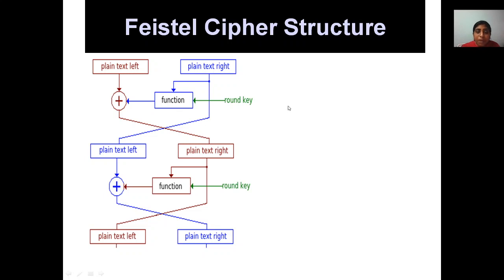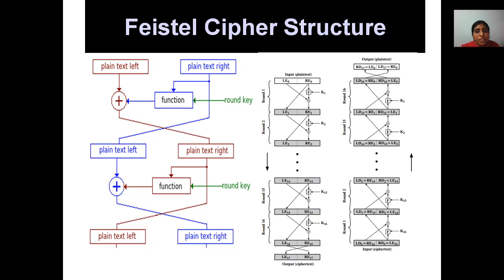Now, depending upon the algorithm, the number of rounds is decided. For example, the International Data Encryption Algorithm has 8 rounds, and in the DES algorithm you have 16 rounds. Based upon the number of rounds, this structure continues until the specified number of rounds. When you increase the number of rounds, the complexity of breaking the ciphertext also increases. For that reason, the number of rounds depends upon the algorithm.